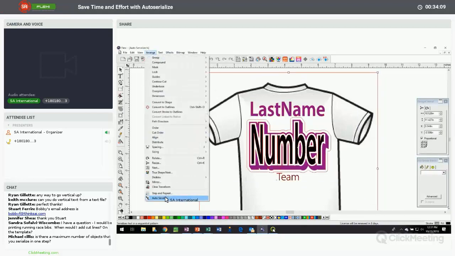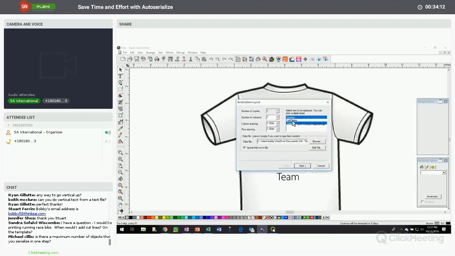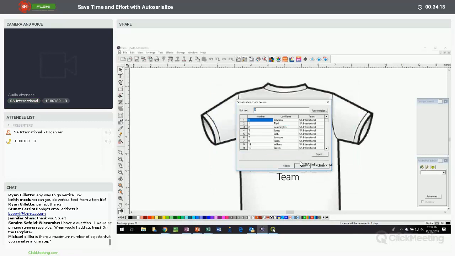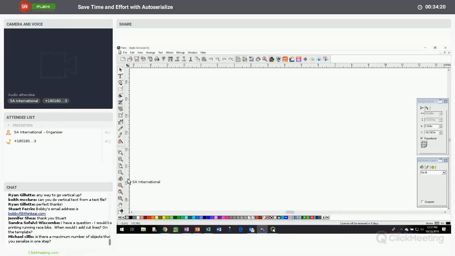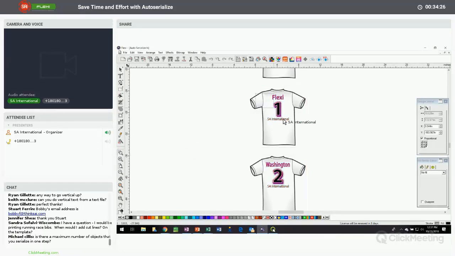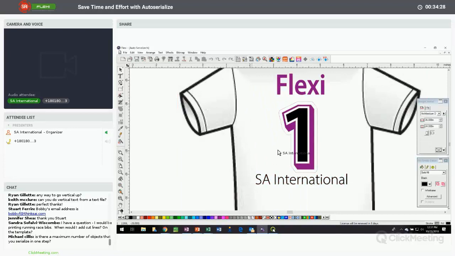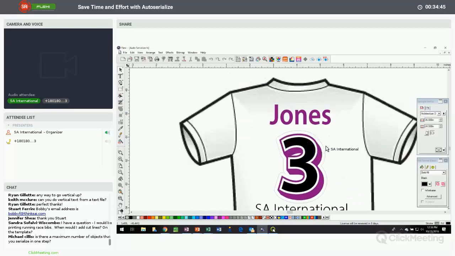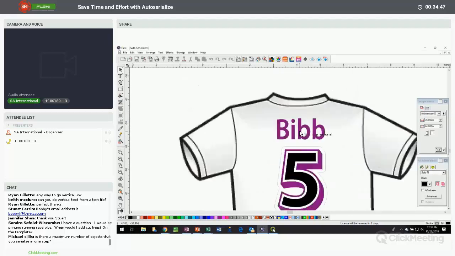So now when I select this and we go to Arrange, Auto-Serialize, we choose our values and the correct file. I'm sorry, let me zoom back in. So as you can see, each one of those has the contour cut applied, each one as we go down. So again, the template is the template. If you want to make a change after you've done the auto serialize, you really might as well delete what you've done, go back to your template and create that again, because now we actually have our contour cut applied to it.